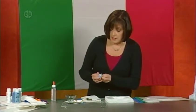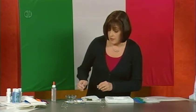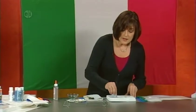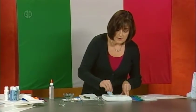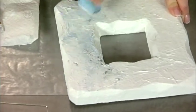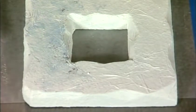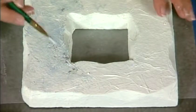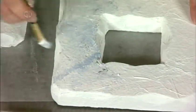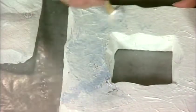I'm going to take my paper towel. I'm going to dip this in just a little tiny bit of water first. And I'm going to go into my silver. I want to add some depth. And all marble looks different, so there's going to be different colorations. Then I want to go back with my brush and kind of in diagonal lines, I want to do a darker line of the blue without it being diluted.